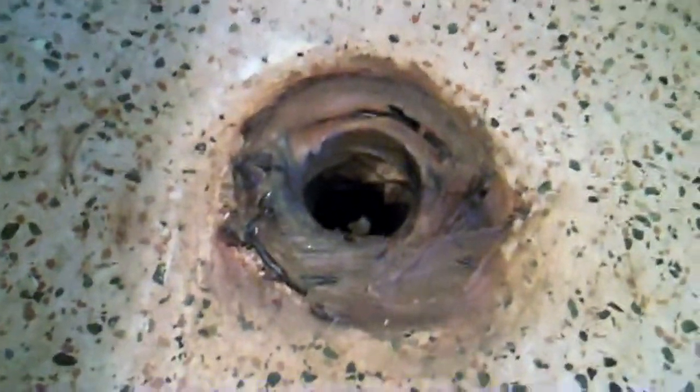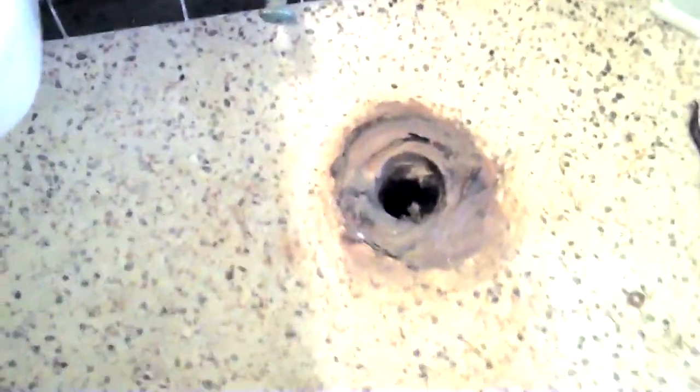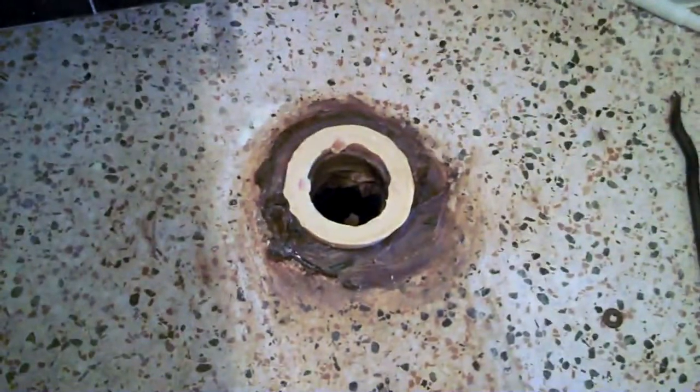As you can see, it stinks like hell. That's one sticky hole. You've got to clean this area — make sure it's nice and clean. Then we're going to go ahead and get our wax donut, put it on there, and seal her up. Here's our wax donut that's going to go right down in that hole. We're going to set that in there and then drop the toilet on top of it. There she is, ready to go.